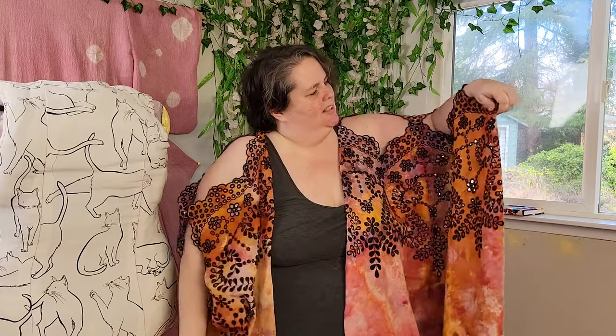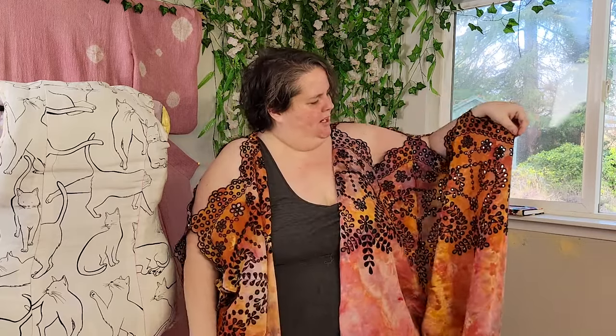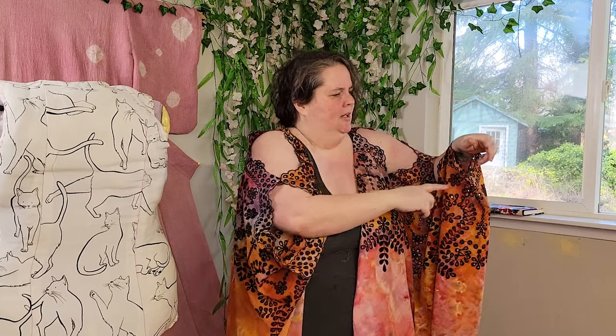I still have to decide how I'm going to end the neck, the front opening. I still have to decide how I'm going to hem the sleeves, because I don't want to just fold it like this. I don't like that. But doing something else means I'm going to have to cut into the embroidery and figure out a way to hem it. Fortunately, my sewing machine is also an embroidery machine, but I'm going to poke around, do some experimenting, and see what I like, because I think I can do a scalloped edge without having to actually get into the embroidery unit. It'll just do a scalloped edge as one of the decorative stitches.